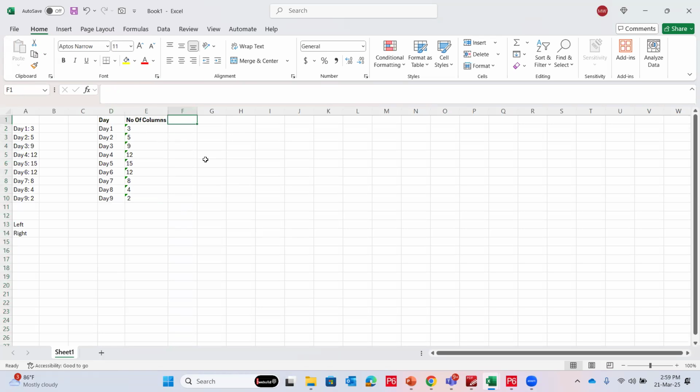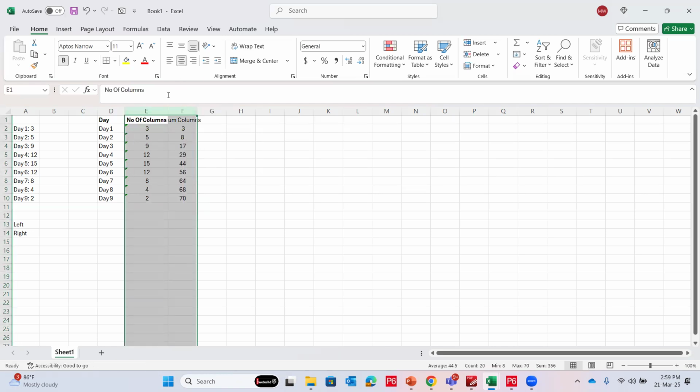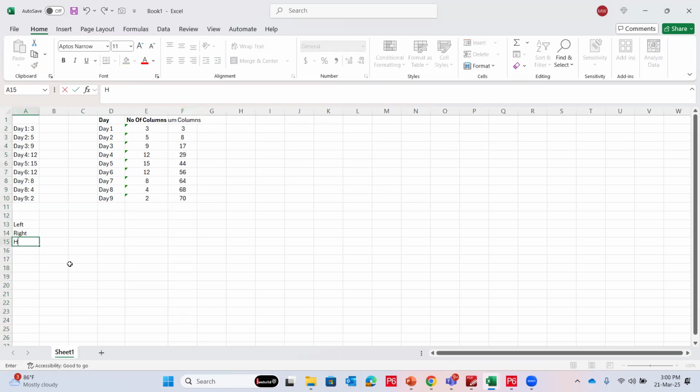Okay, now these are number of columns. I will go to the cumulative column, and I will directly make it this plus above, and we can drag it down. So now, what was our exercise? It was to make a histogram and then to make an S-curve.